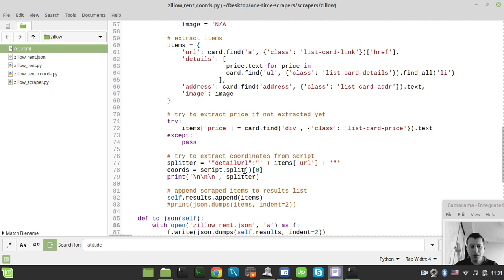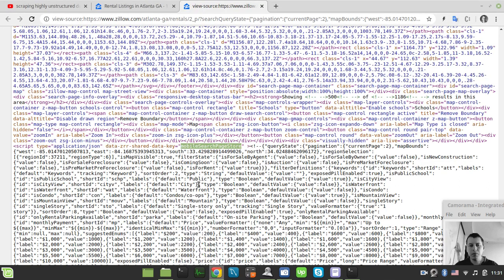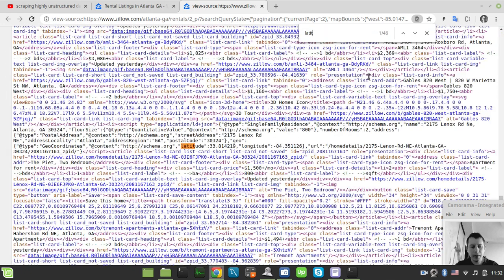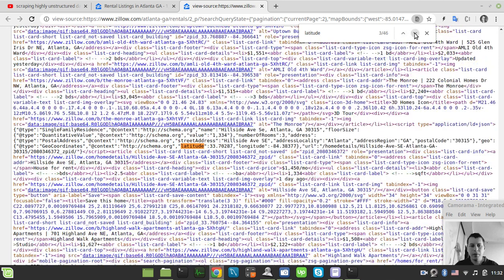So we'll be splitting this by our splitter. And let's have a look at the coordinates again. Just to explain what I'm trying to achieve here, guys. If we're looking for the latitudes, here slightly a bit further on.